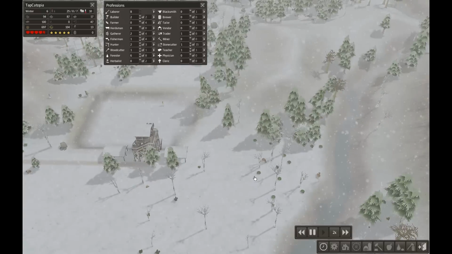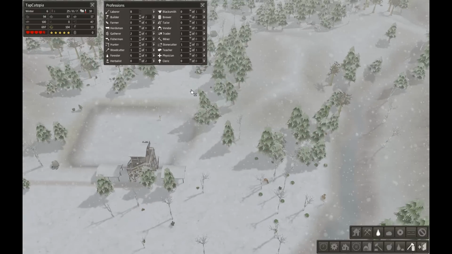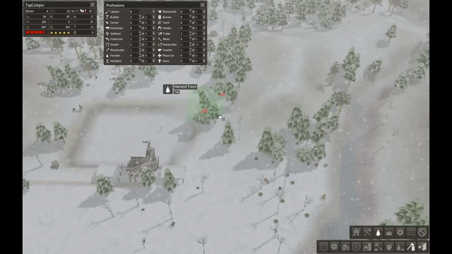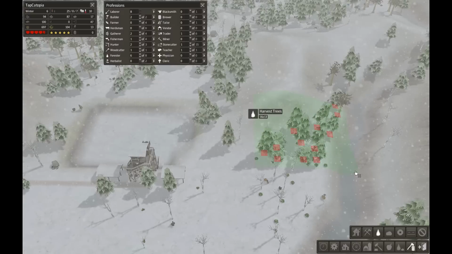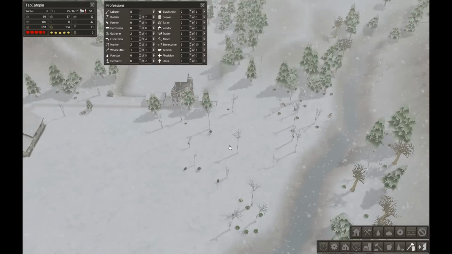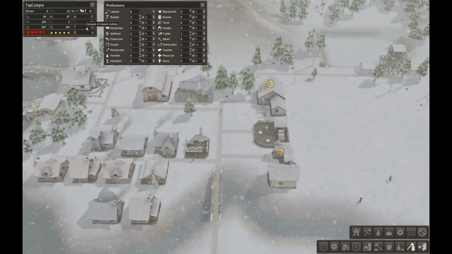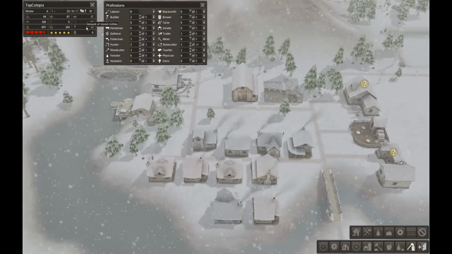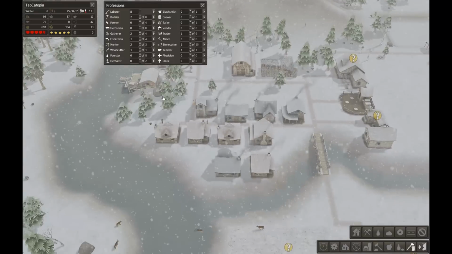Okay, well, speaking of firewood, let's gather some more trees, some more logs. Whoop. Okay, I must have. There we go. Okay. And we're still fine. It just amazes me how long it takes before you use up these clothes.